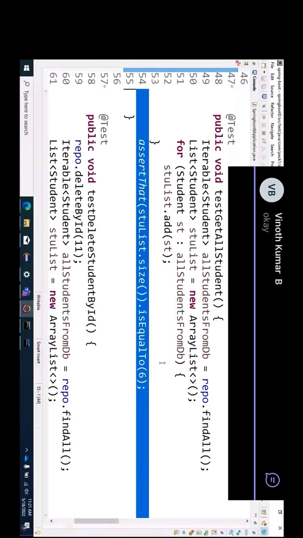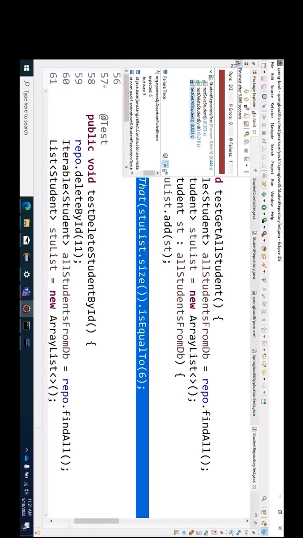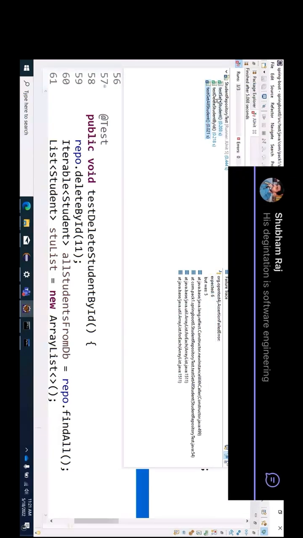Okay, so now actually the problem is this. Go to the JUnit part which is coming in red color. On the side you can see the test cases failed. First it was executing test save student, second it was executing test delete student by ID, and third it was executing test get all student. But my get all student method is present in the second one, and that only was executed. So now I want to execute my test get all student first, then delete student. If I execute like that, then the test case will not fail. How can I maintain the order of execution?